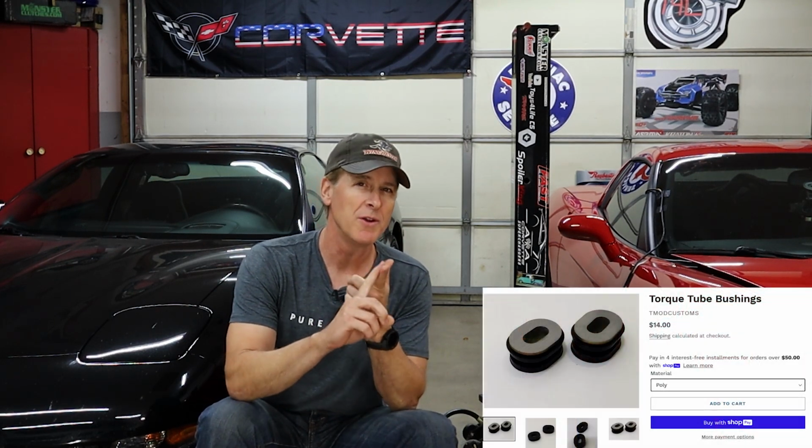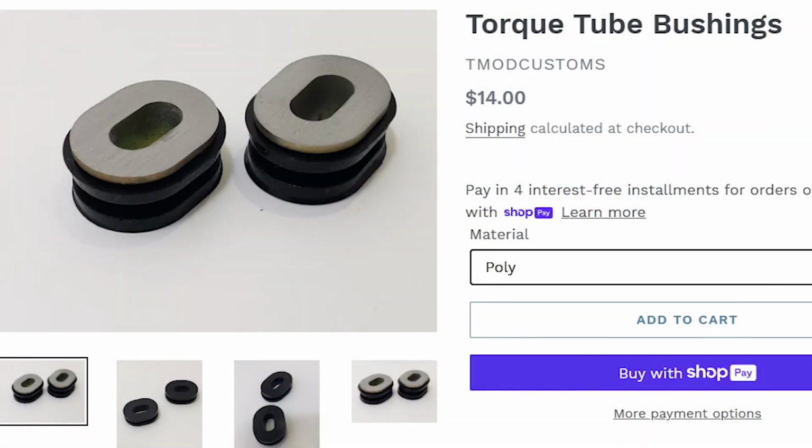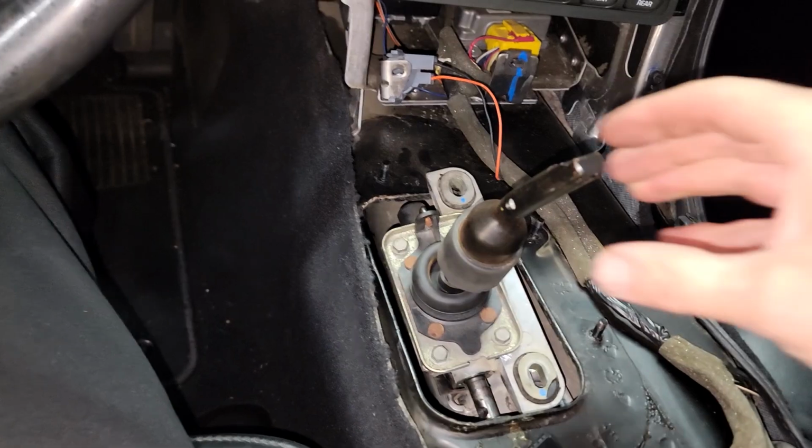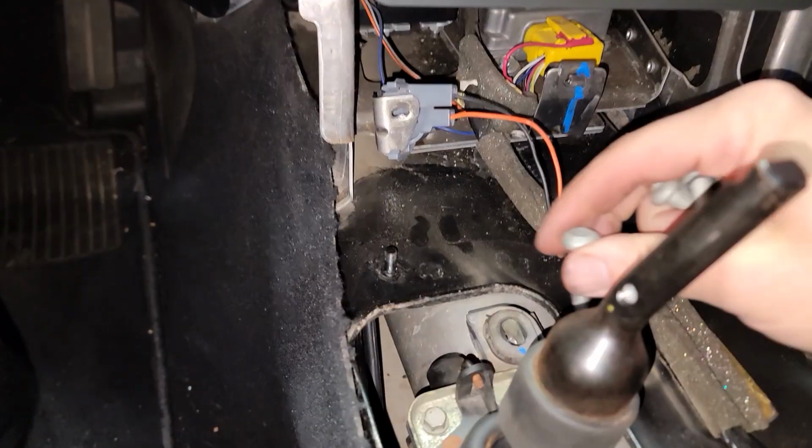Oh, and for those of you who just found out the C5 Z06 box is mounted solidly to the torque tube, T-Mod Customs offers 3 different stiffnesses of shifter bushings. You can go with their polyurethane, their Delrin, or solid aluminum, and those are all great options. But for me, if mine were shot, I think the best trade-off between performance and harshness and vibration would be the polyurethane shifter bushings.